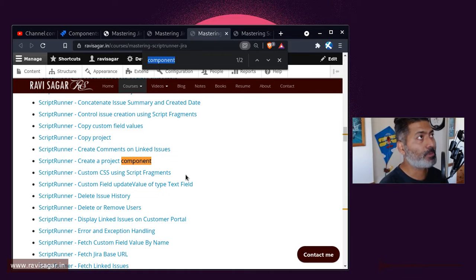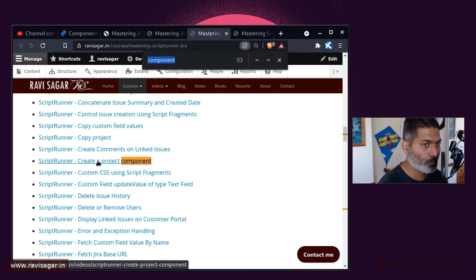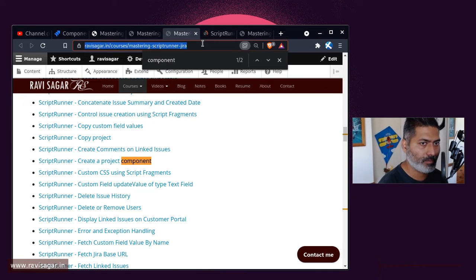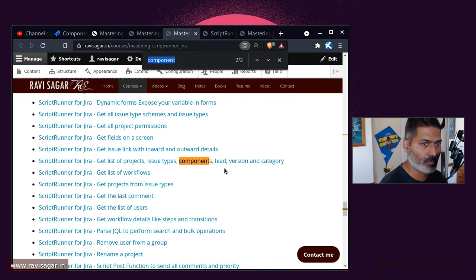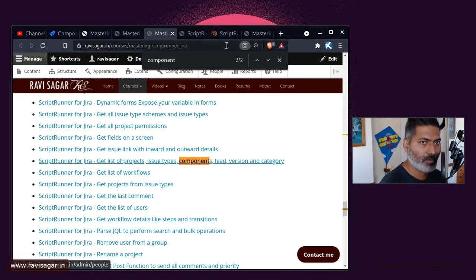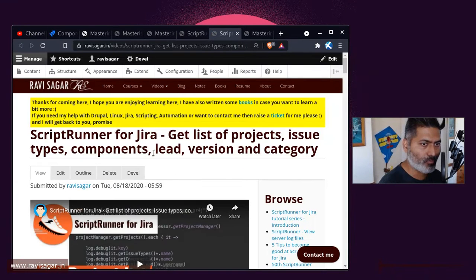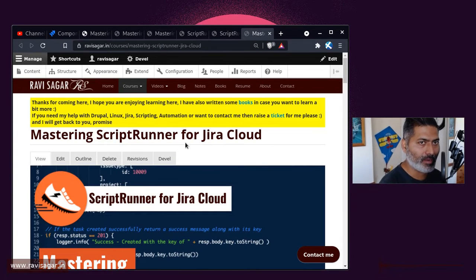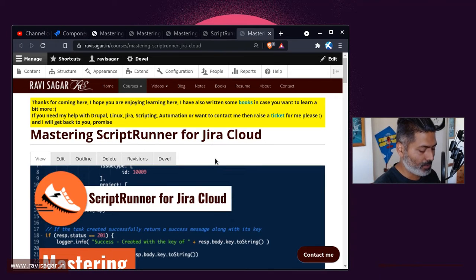And let me also take a look at my script now for Jira for server. So there is a video called Create a Project Component, and also maybe one more. Let me just search again. There is one more. Okay, so get the list of projects. So I think this will work. So using these two scripts, you can first get the component from one project, and then using another script, you can create the same component with the same name, maybe in a different project. But of course, you have to do it. There is no copying of component.